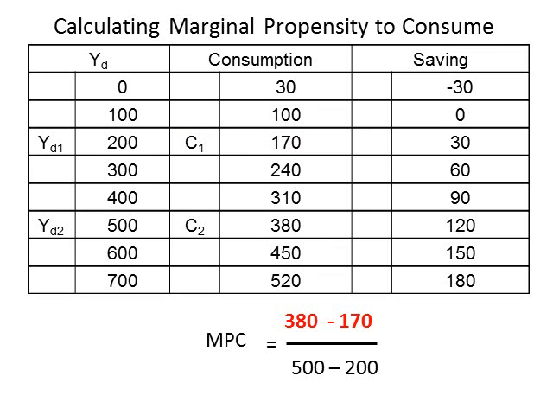Our next step is to subtract $170 from $380, which gives us $210. Our next step is to subtract the two levels of income, that is, we're going to subtract $200 from $500, giving us $300. Our next step is to divide 210 by 300, and this gives us 0.70. Our final step will be to write a short sentence describing what that 0.70, or that 7/10 of a dollar, represents.